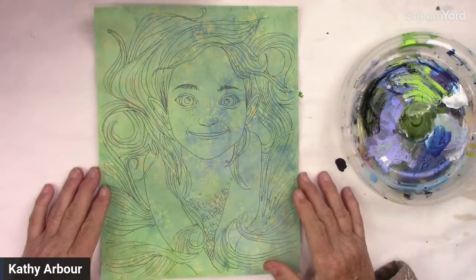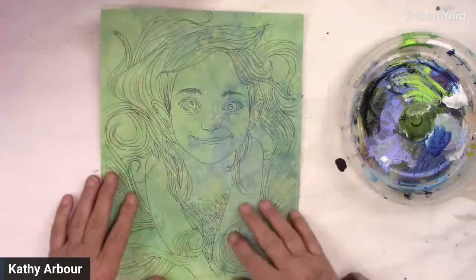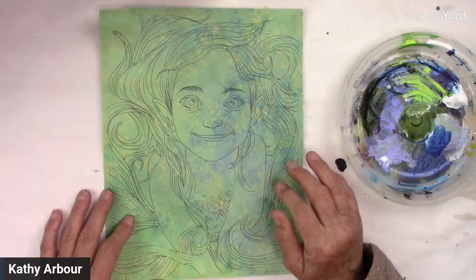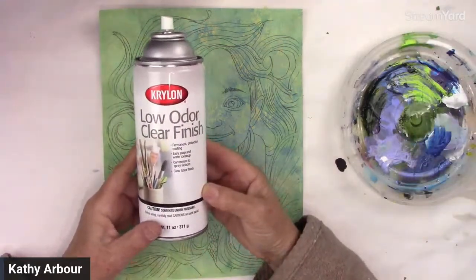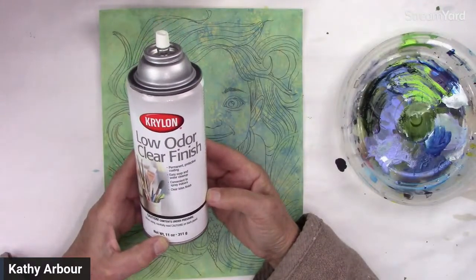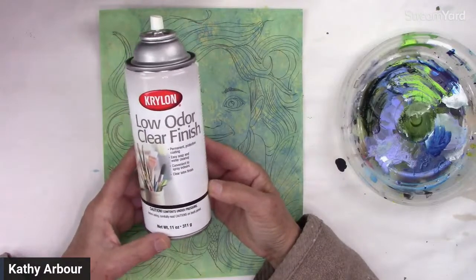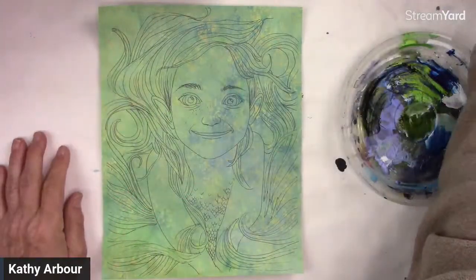I don't know, it's a little thinner than cardstock, I guess. But I put it through my jet printer, and I sprayed some fixative and a finish on it. It's the Krylon low odor clear finish, with soap and water cleanup. You can spray this indoors also. It doesn't have hardly any smell, and it dries fairly quickly.